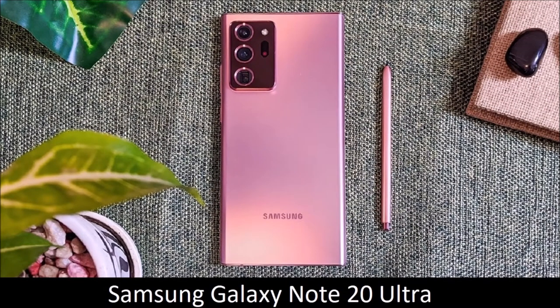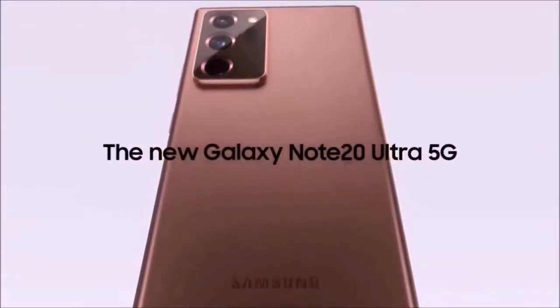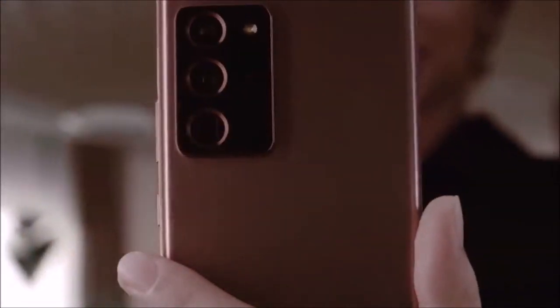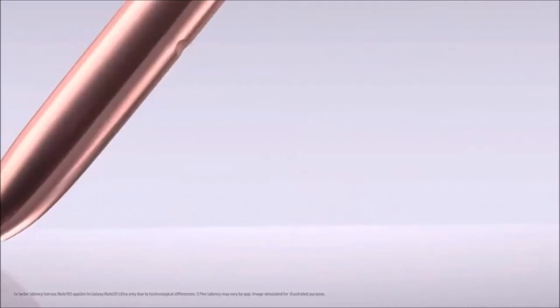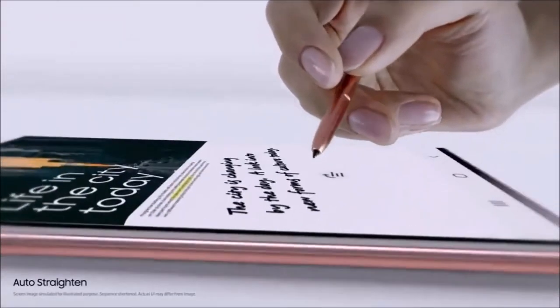Samsung Galaxy Note 20 Ultra — best business camera phone. The new Galaxy Note 20 Ultra is the second phone from Samsung to boast the Ultra moniker, and it's the best business camera phone as it excels in everything. Its 108MP primary camera — the same one first seen in the Galaxy S20 Ultra but plagued by design flaws — was refined with a new laser autofocus sensor. The 12MP telephoto lens uses a periscope design to achieve a 5x optical zoom, a 10x digital lossless zoom, and a 50x hybrid zoom. This device can record 8K video, HDR video, and sports a capable night mode, making it suitable for any occasion.